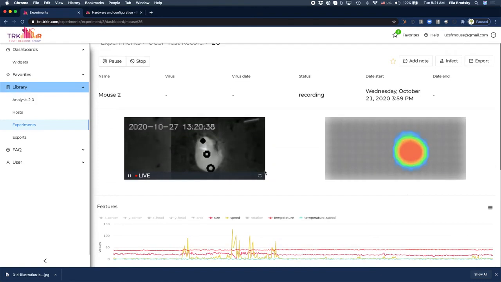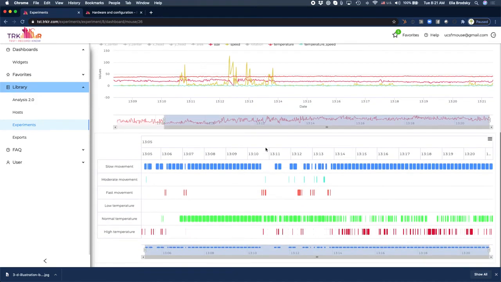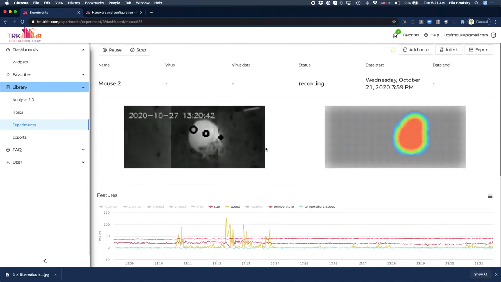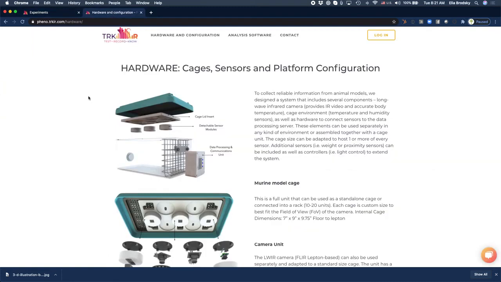And obviously, once you've seen this visually, you would like to analyze and understand what the differences are between these different mice or between different days. So that's why we have here a section called analysis. You can also export the data in a table format, so you can analyze it on your computer, or you can perform some analysis right here, including seasonality, decomposition, and some other types of comparisons.